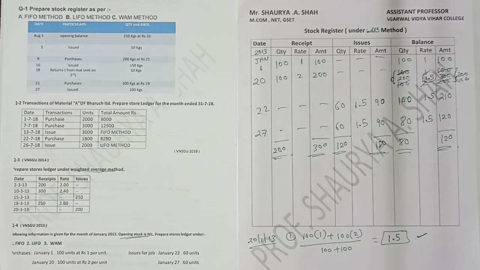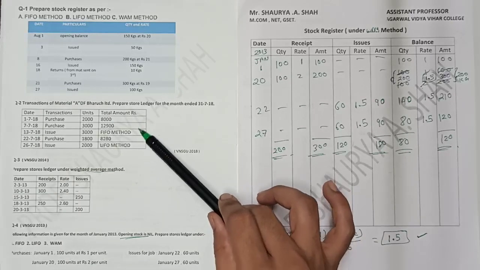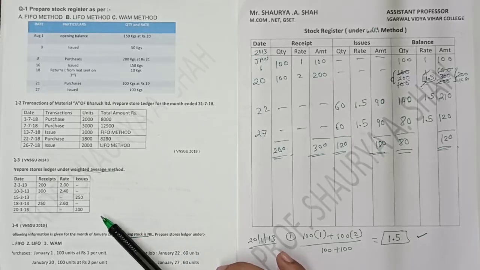So these are the 4 sums which we practiced in the lecture. Actually 4 sums are equal to your 12 sums, right? Because we have multiplied it with 3 methods. In your 4 marks exam, either this kind of sums will be asked in which all the methods are there, or any one sum with a particular method, right? I hope it is clear to each and everyone. So 4 marks easily scoreable, you can do it. So far, students, we have completed your material costing chapter part 1 with all the formulas, part 2 with FIFO, LIFO and weighted average method, right?